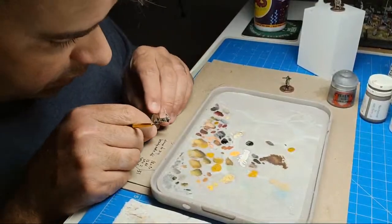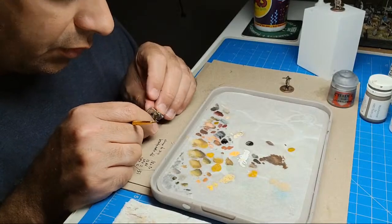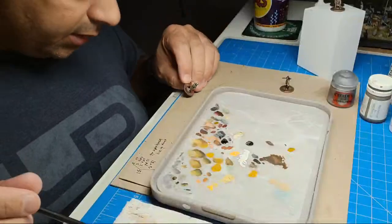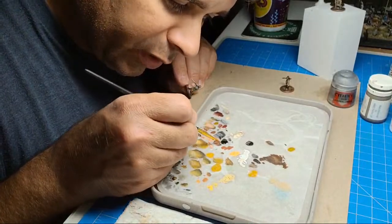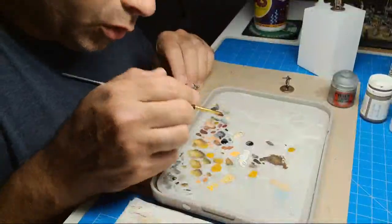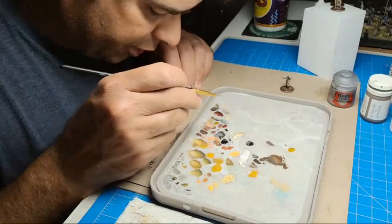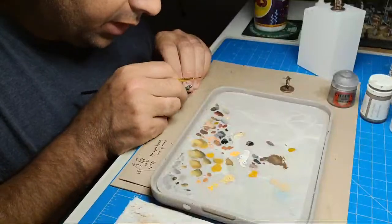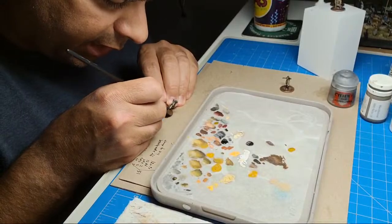Okay, so he's done. What's left to do on this dude? The shoes. Okay, we're going to make these blackish and highlight them a little bit in white, and then we'll give them the oil wash on, I shouldn't call it a wash because it's so controlled, but the little treatment on it. And then we'll come back in the morning and clean up where we did that and add the highlights to it.